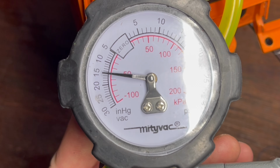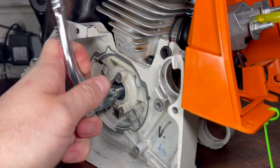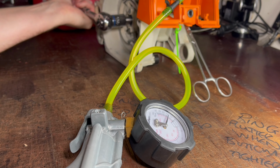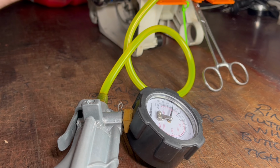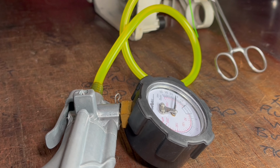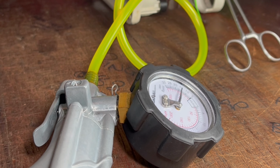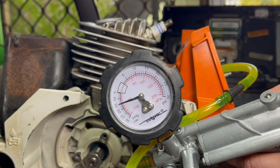The last stage is to actually rotate the crankshaft while the engine's still under vacuum. I've had it many times before where it will actually hold 15 inches of mercury while the crankshaft is stable, but as soon as it's rotated, it will actually start to leak. Slightly hardened seals can cause this, bearing play can cause it as well, and unless you rotate that crankshaft, you're really not going to get a true representation as to the condition of that seal, the bearing, or the engine's function itself.